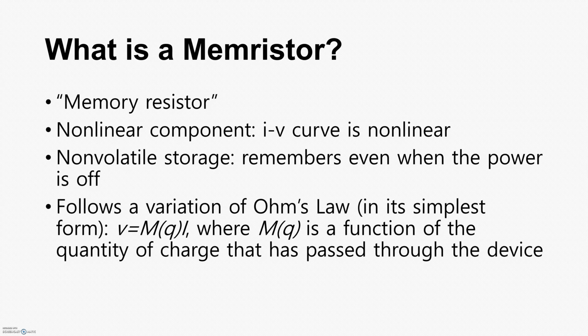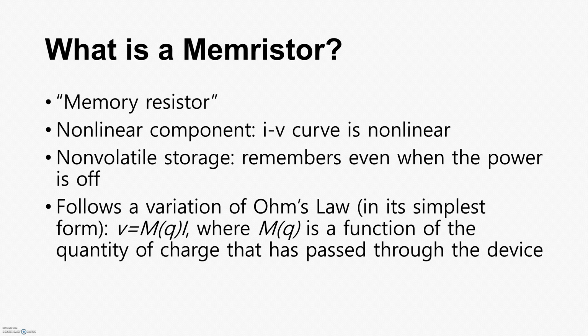It has non-volatile storage. It remembers data even when the power is off, which is very useful for this kind of component. It follows a variation of Ohm's law, and we know Ohm's law from the regular resistor, which is V equals I times R, but here it's a little different. So here in its simplest form, the memristance is V, which is the voltage, equals M of Q times I, which is the current.